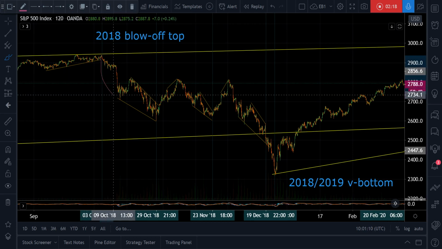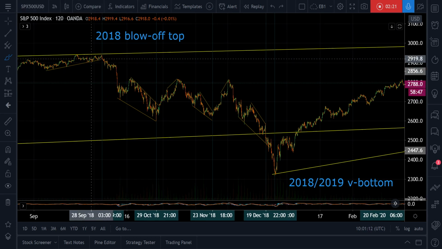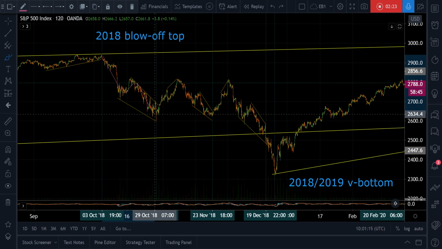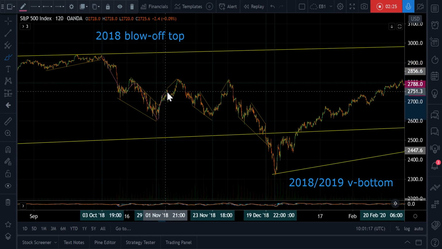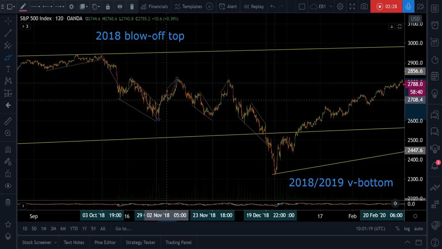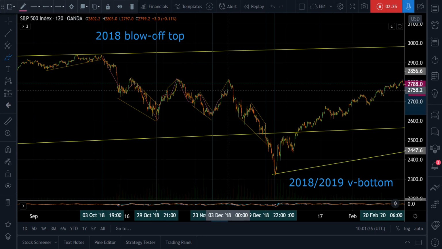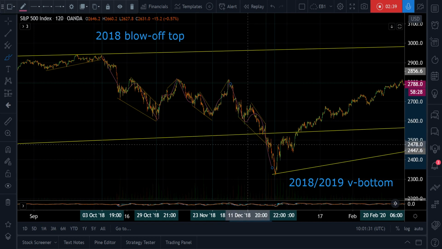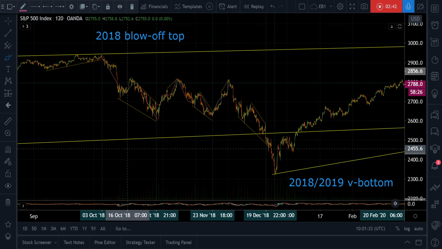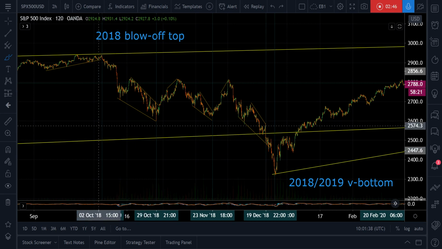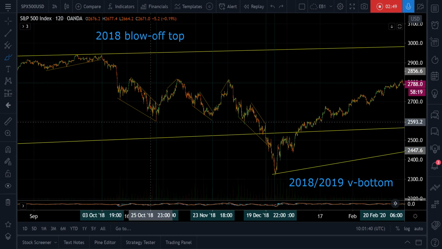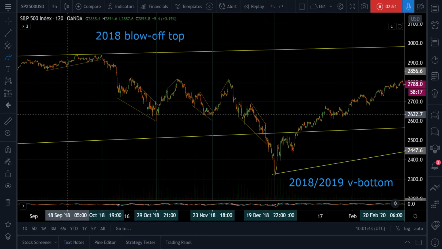So you get a wave down here, right? And that's your dead cat. And then you get a wave up here, and that's called the consolidating wedge reversal. And then you get your wave down here, another dead cat. Wave up here, consolidation wedge. Wave down here, dead cat. Okay, so that's the general idea of the wave shapes that we're looking for, but let's get into a much more detailed analysis of what these reversals actually look like in these market conditions.